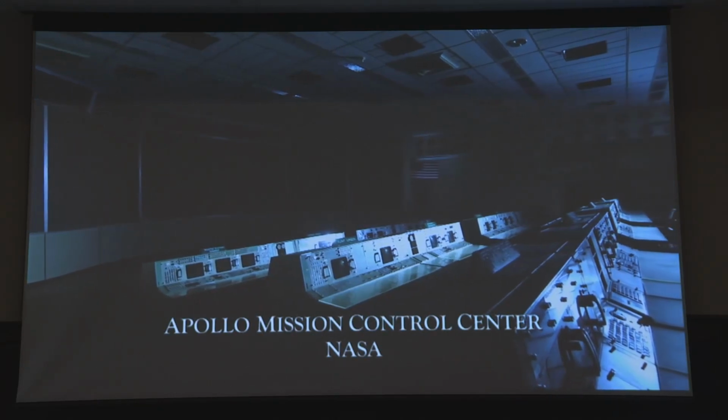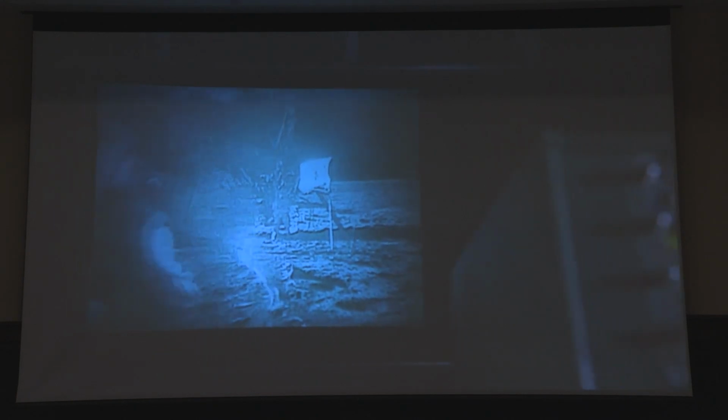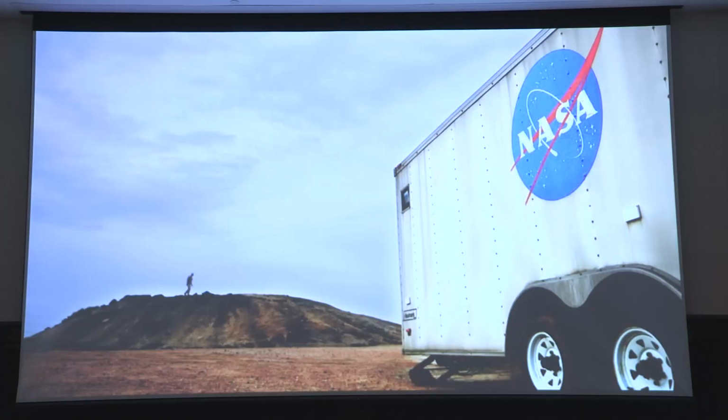I was 8 years old when Apollo 11 launched into space. I can still remember my father waking me at 4 in the morning to watch the first man walk on the moon. Seeing those images for the first time from another world was inspiring. We got a beautiful picture now. Over the next 3 years, the Apollo missions revealed so much about our moon. But when the last manned mission left in 1972, so many mysteries remain. Mysteries that we are still trying to uncover today.